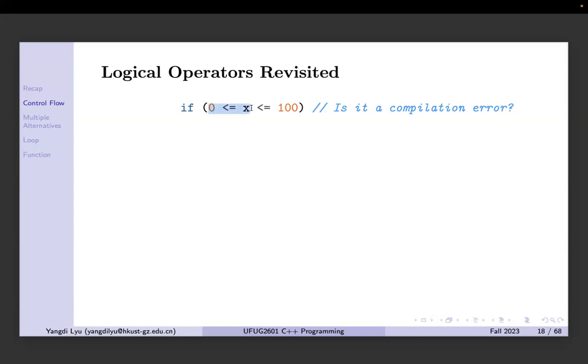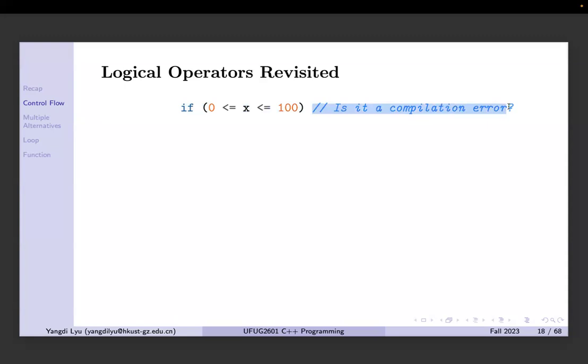What it does first, comparing 0 with x, it will give you either true or false. Then convert them into a number, 0 or 1. Then this 0 or 1 will compare with 100. So the answer would always be true. Either 0 or 1, they will be less than 100. So no matter what your x is, the answer is true.